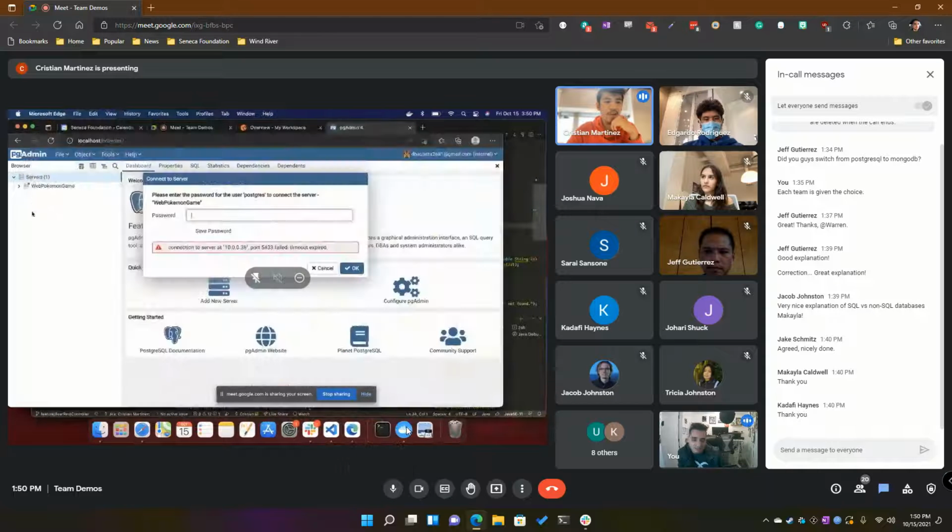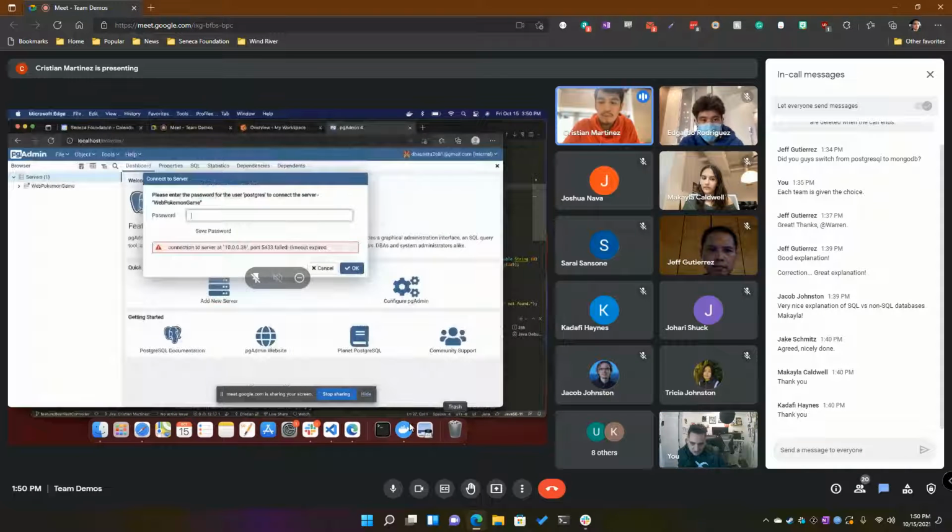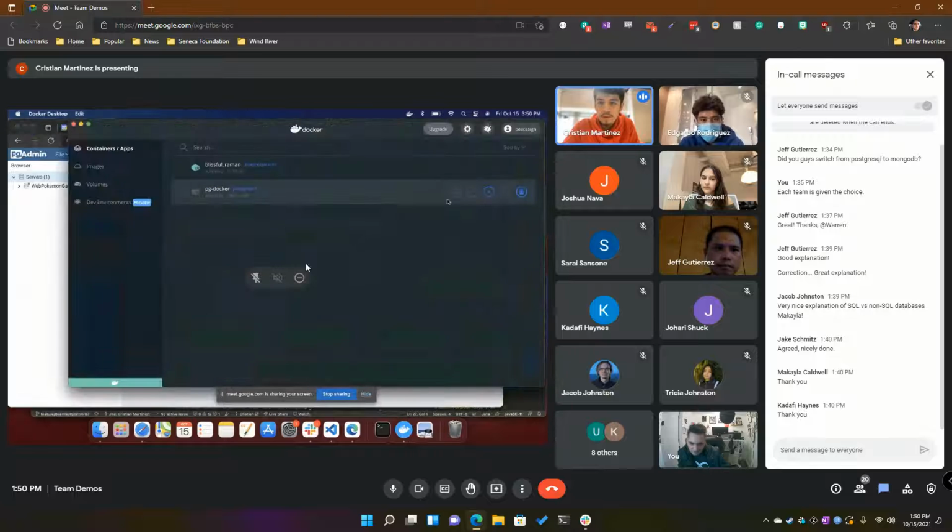Yeah. And so right now it will connect, I believe, right? I think you need to spin up your Postgres container also. I think you spun up your pgAdmin, but not your Postgres. I'm pretty sure I tried it both ways and it still won't work, but I'll spin it up right now.